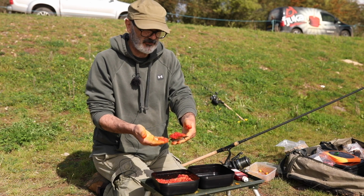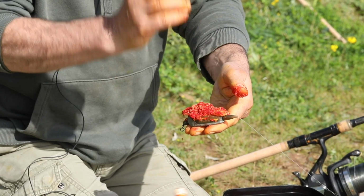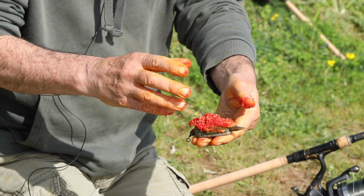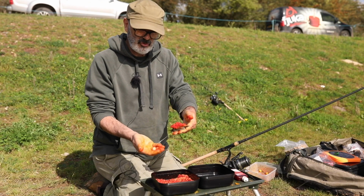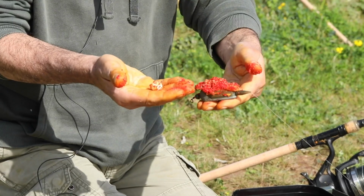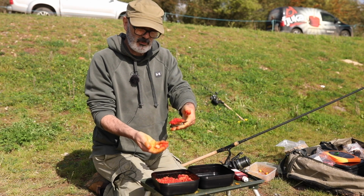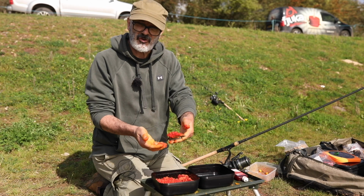If you do it in the proper match fishing way, where you're fishing for instant bites straight away, you do it so that the whole lot dissolves within a minute at the most. It's ready for a fish to come along and suck it all in. But in reality, when you're trying to get the bigger fish, you want to give them a chance to get in, because they're not always the first fish to get there. So I'm using a big bait, which is a Sumo 14 mil 2-in-1, and I'm using a paste that I've made by squidging in all this squeeze-ready stuff. But if you do that with a big bait and push it in, it gets stuck in, and then the poor old fish has got to keep on trying to get it.